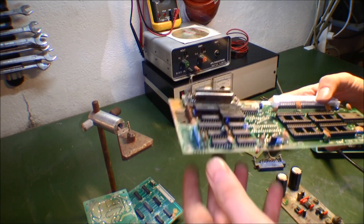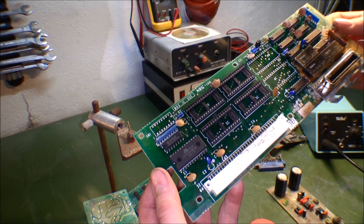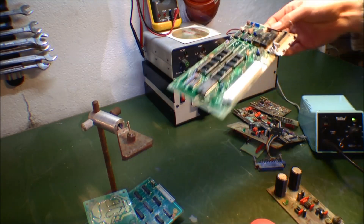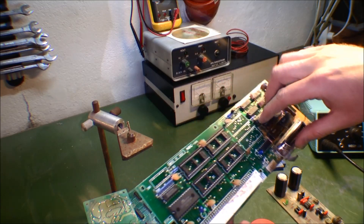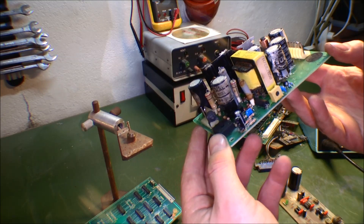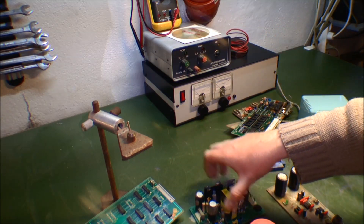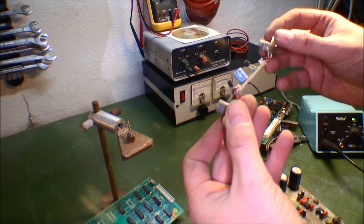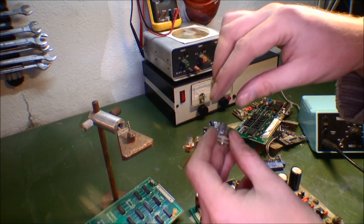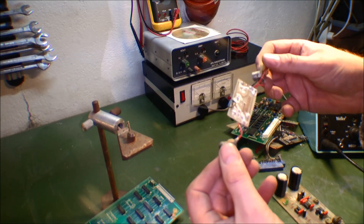Let's see if there's anything else that we want. Not really. There are some chips on here but they're kind of hard to get out and I don't know if I'd ever need a chip like that - if I did need one I would probably not start by looking in the pile of chips. Here's a good one - we have all kinds of good stuff on this one. I'll do that a little later. Here I have a little board - it's only these small light sockets that I really want to save, because they're pretty hard to find these days. You can screw down a little light bulb. Not that we use those much anymore - we usually use LEDs nowadays. They're nice to have around.